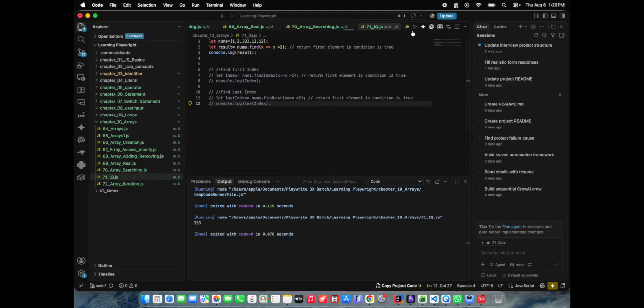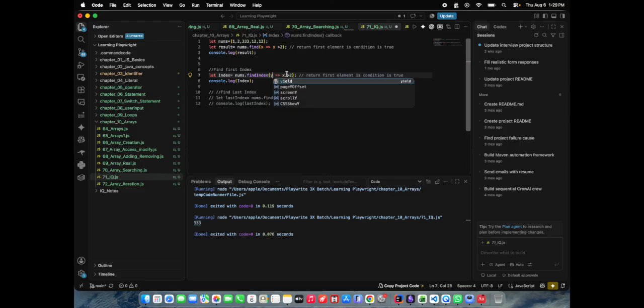let me just save it. 333, it will get printed. Okay, because find will return the first, not index, first value, the first element after the condition is satisfied. That element will get printed. And if I want to check that element's index, so this is 333, and nums, we are doing the findIndex of x arrow. So you can use anything here, not only x, y, or any name you can use. Okay, so I can use Amrut also here.